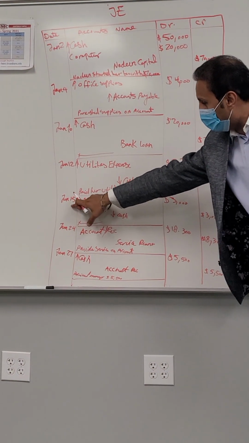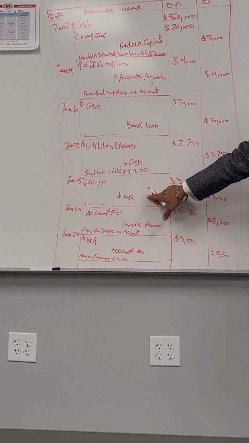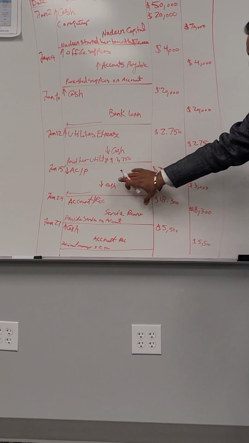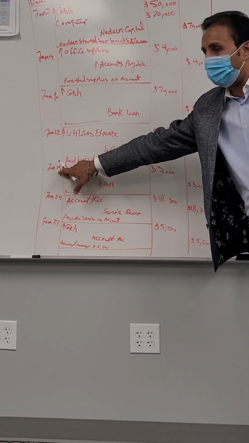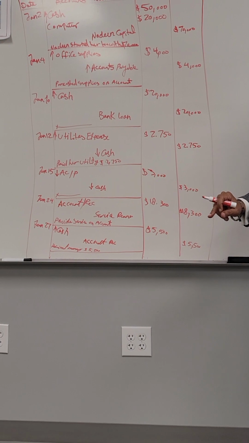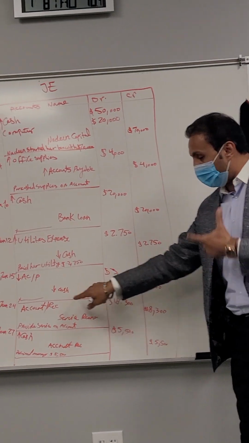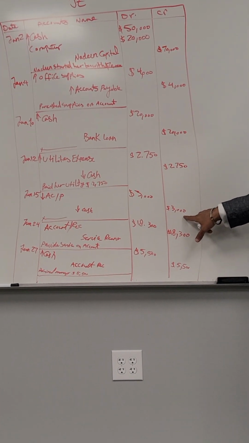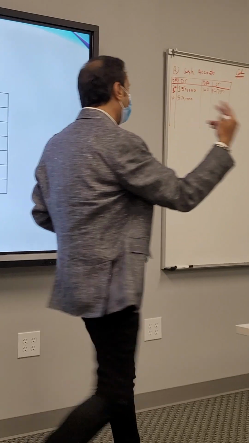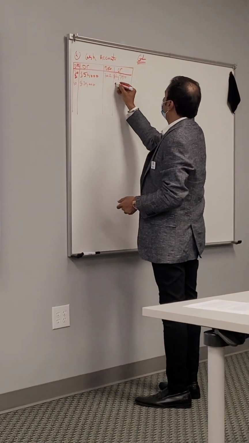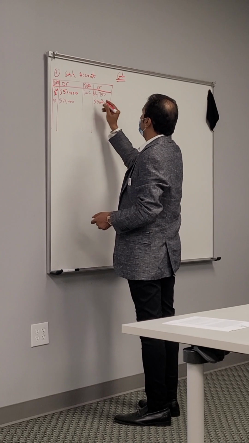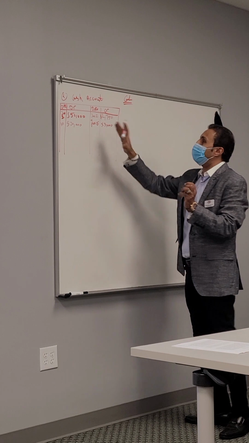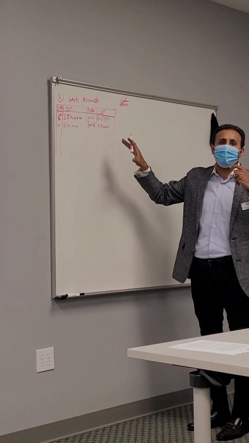We have Jan 15. Also cash in this transaction on Jan 15 in the credit side with $3,000. Copy, paste. Go and record, posting Jan 15 in the general ledger account. See, looking for cash, debit or credit? Credit. How much? 3,000. So I have to record 3,000 in the credit side, Jan 15.